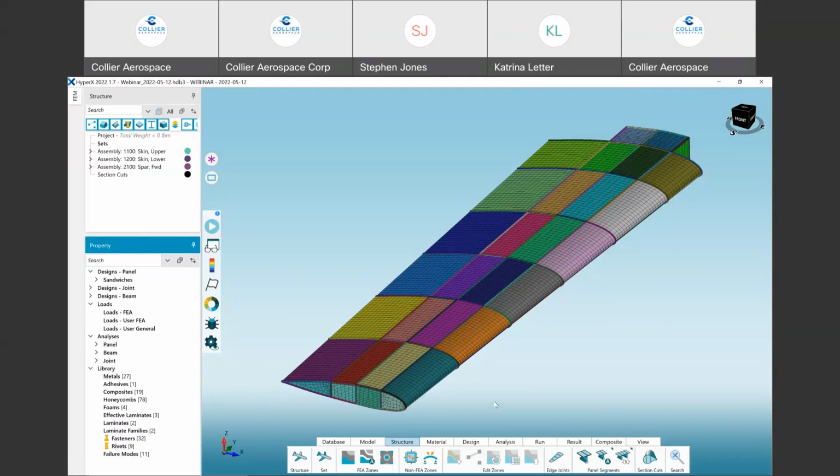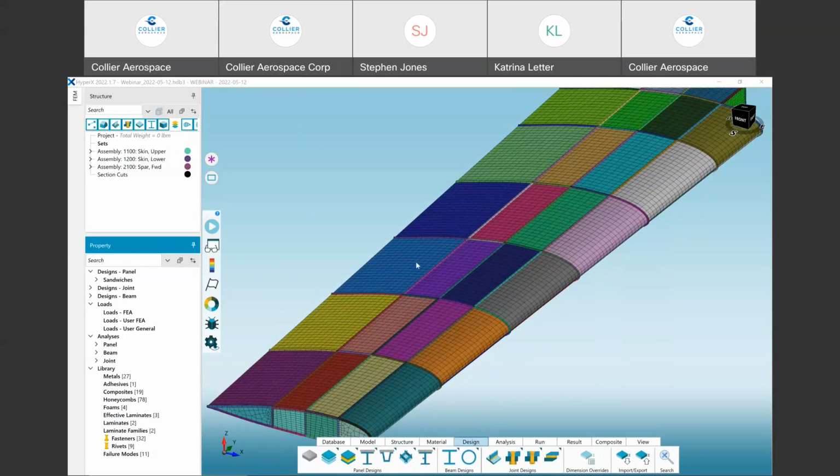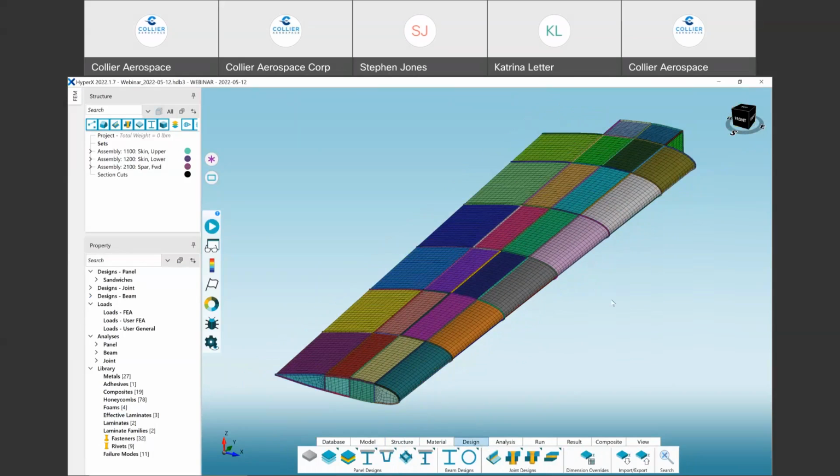So the first step in implementing those things is to define the design space of our zones here, of our properties. So let me jump over to the design tab of the ribbon. The benefit that HyperX gives you is that all we need to know is that these panels are 2-dimensional and these beams are 1-dimensional. They don't actually have a cross section yet. They don't have to maintain the cross section that we gave them in the FEM model, for example. So in HyperX, we can actually size and analyze these guys as anything we want.